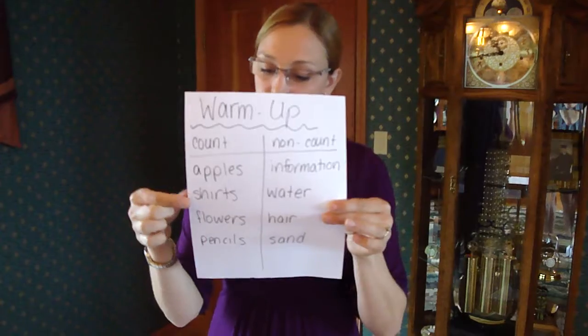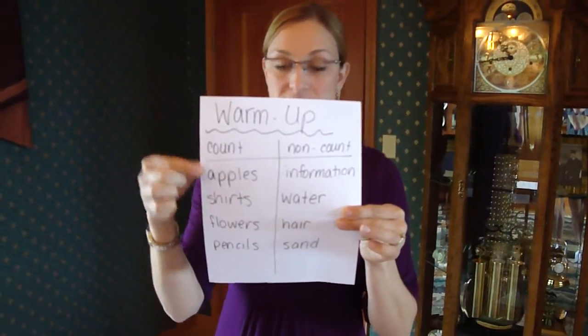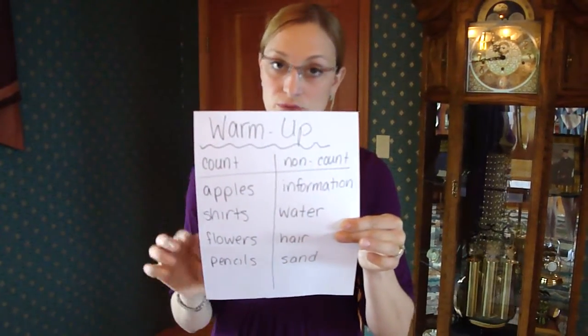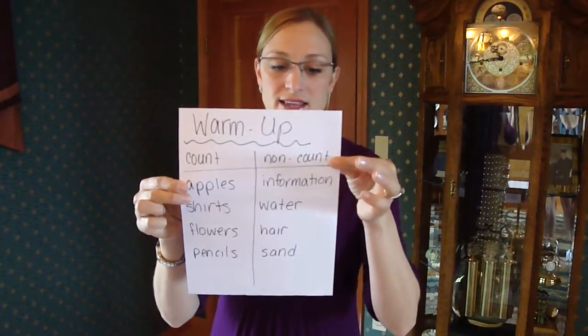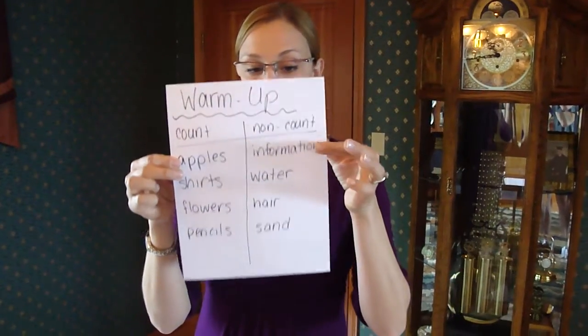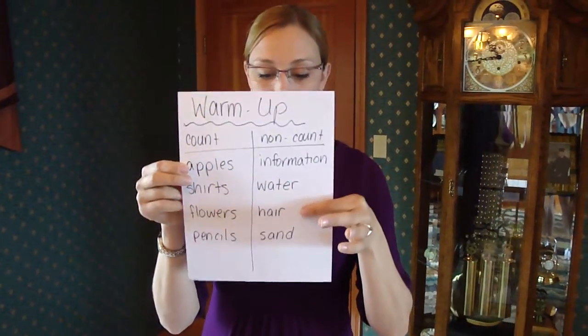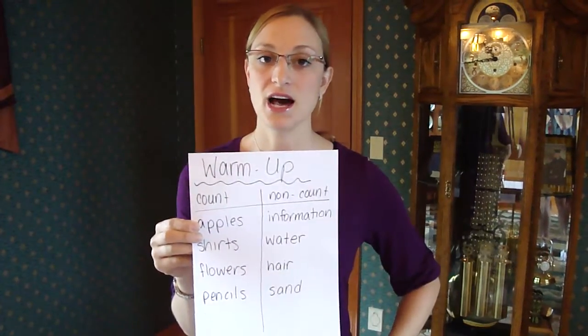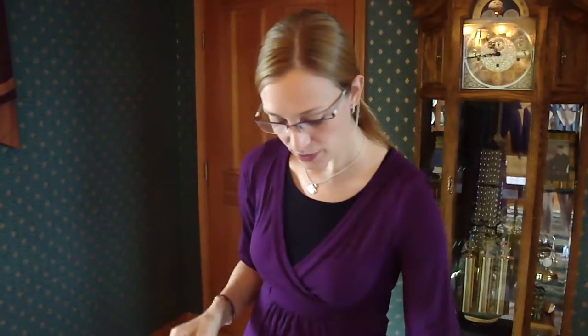For example, apples, shirts, flowers, pencils, anything you put with an S on the end is a count noun. Anything that you would not is a non-count noun. For example, information, water, hair, sand, those are all non-count words. So today we're going to apply that to food. That just gets their brains moving.